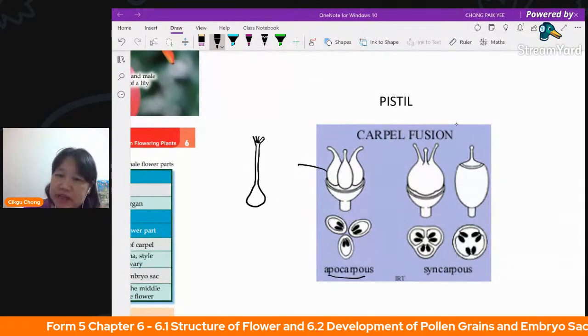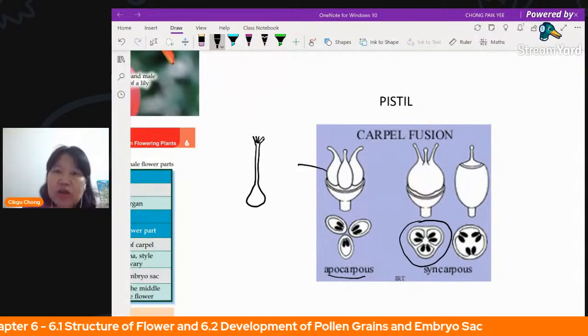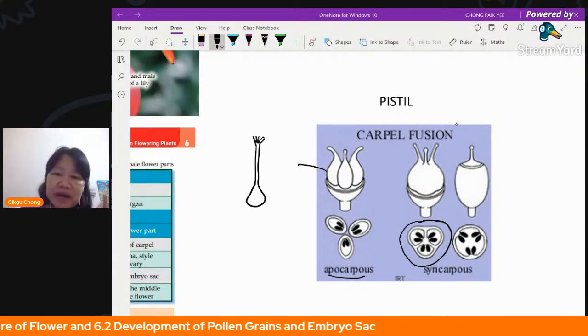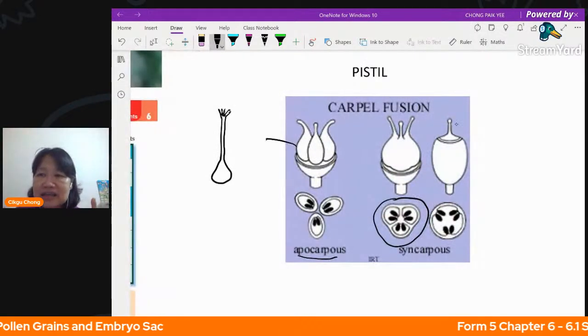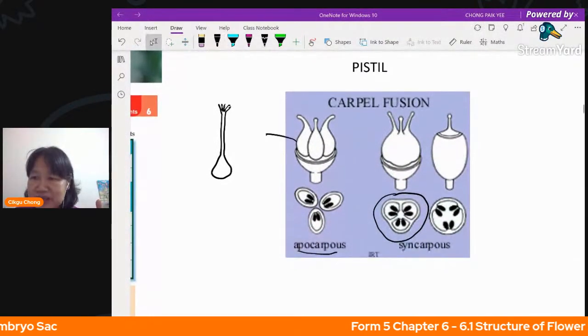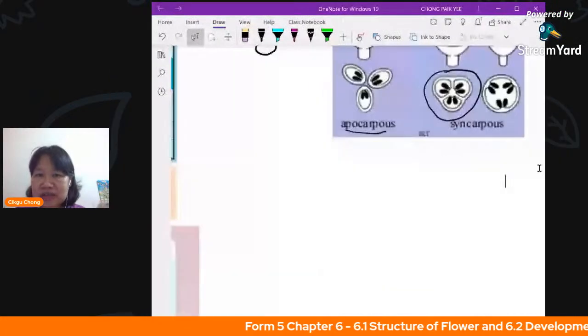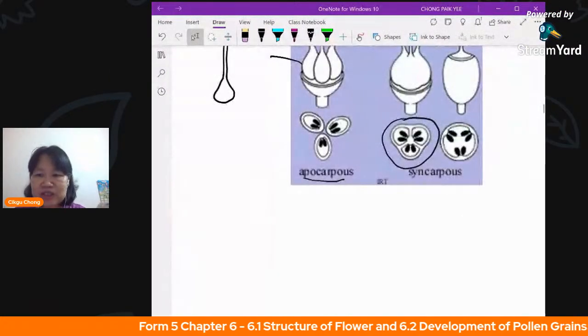Now, this reminds you of a fruit. Or you may think it's a vegetable. What does it remind you of? When I look at this, it reminds me of, what? Can anyone guess what kind of fruit I'm trying to tell you? It's not a vegetable, it's actually a fruit.